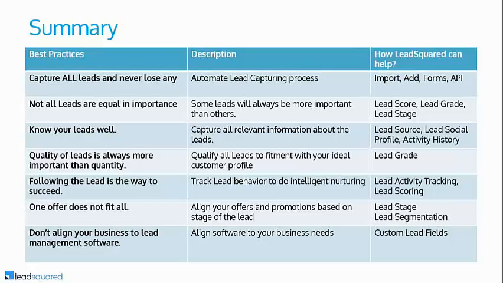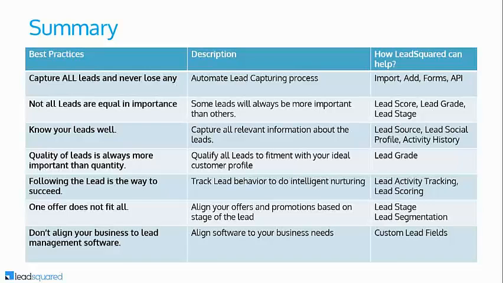Then, quality of lead is always more important than quantity. Just focusing on quantity may not help, and you can determine the quality by lead grade. Following the lead is actually the way to succeed. If you keep following what the lead is doing and how they are behaving with your marketing offers, that's certainly going to help you in converting the lead to a customer. The way LeadSquared can help is by lead activity tracking and lead scoring. And one marketing offer does not fit everybody, so you need to segment the leads.